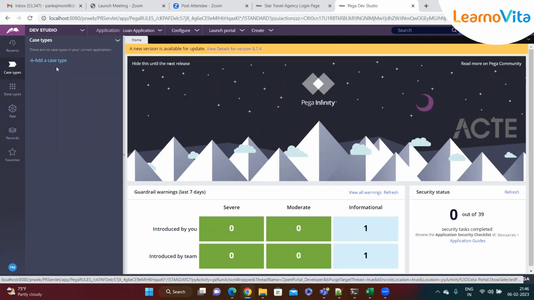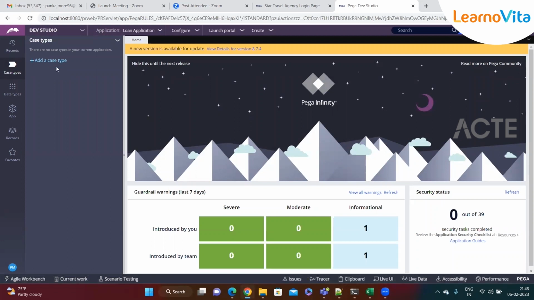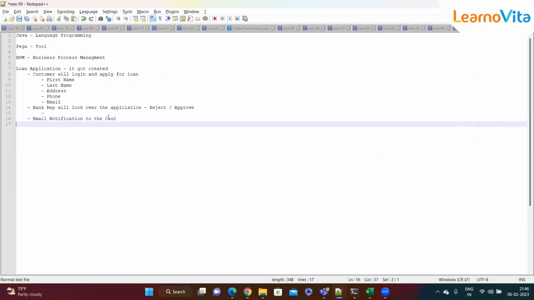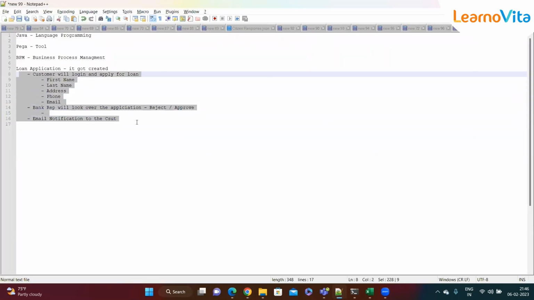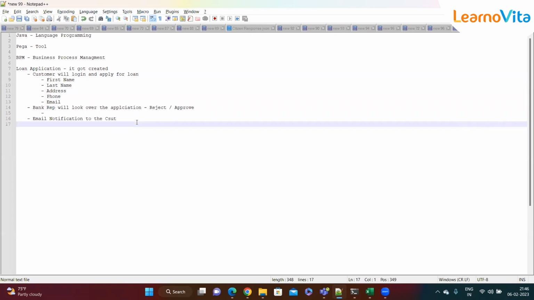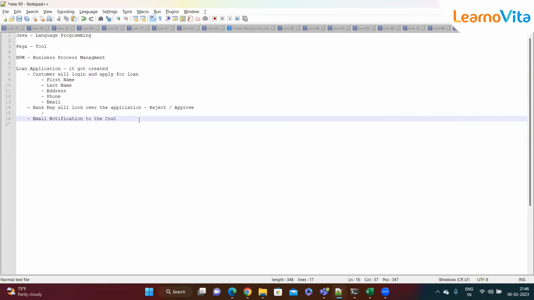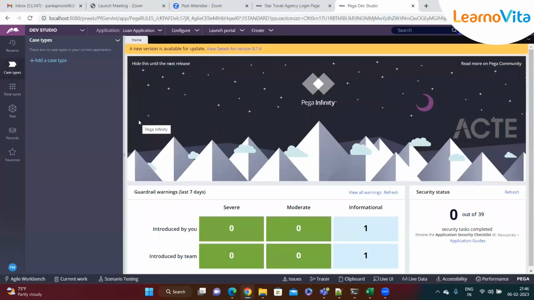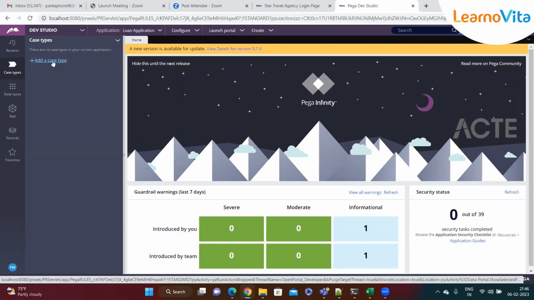So now the second step, once the application has been created, is that of course we have to design a process. How will Pega know that after the customer submits, where it has to go, and after that where it has to go, and all those things? We do that with the help of this add a case type.